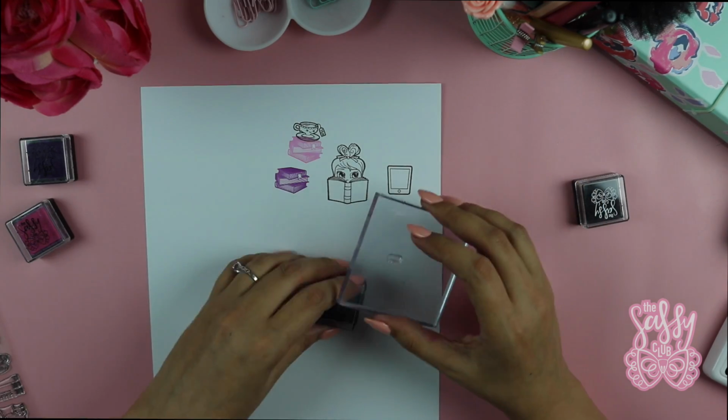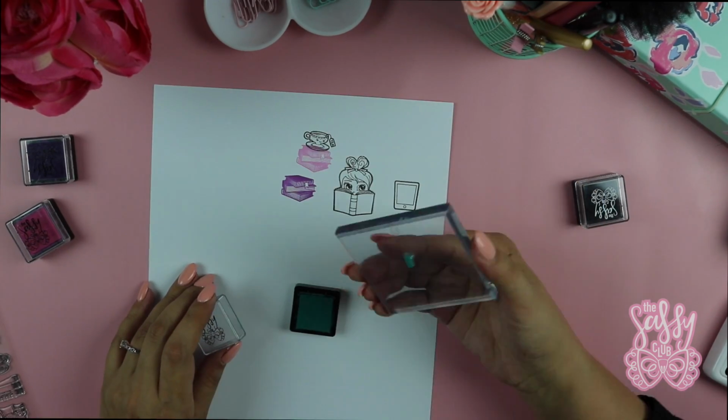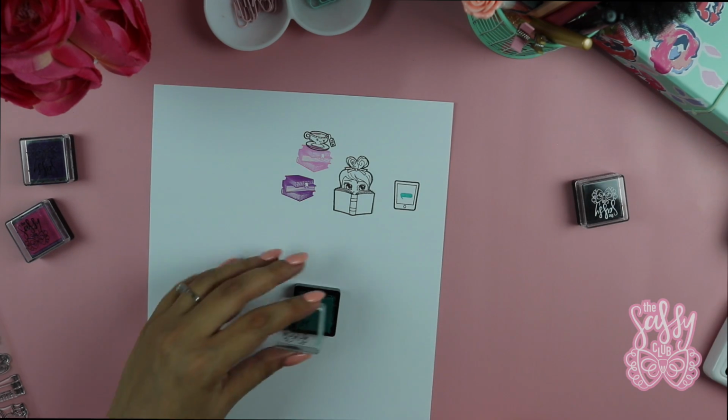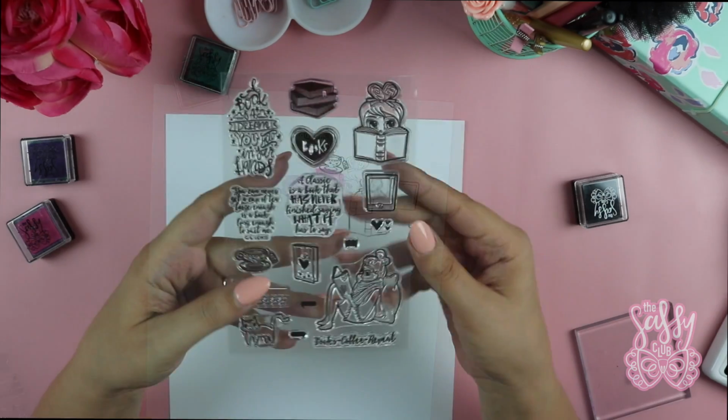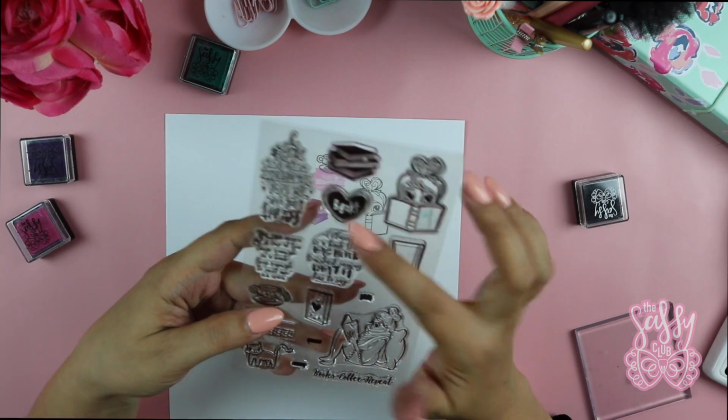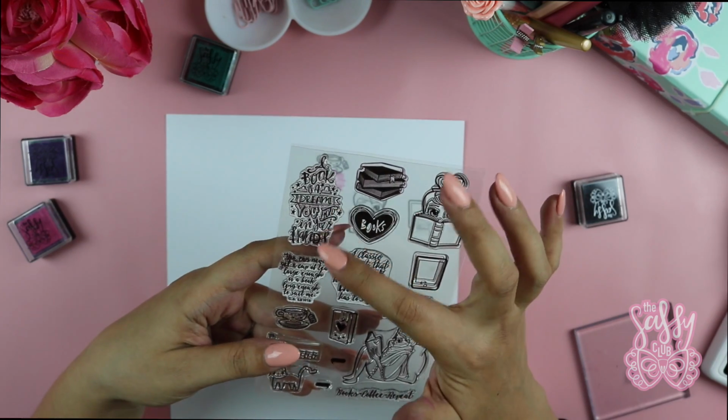And then I have a little e-reader in there, but you could also use it as an iPad if you're not necessarily an e-reader person. But I decided to add that in there because occasionally I myself do use an e-reader. I know it's blasphemy for us book readers, but I do. And I love all the rest of the images inside the stamp set, and I hope you guys do too.